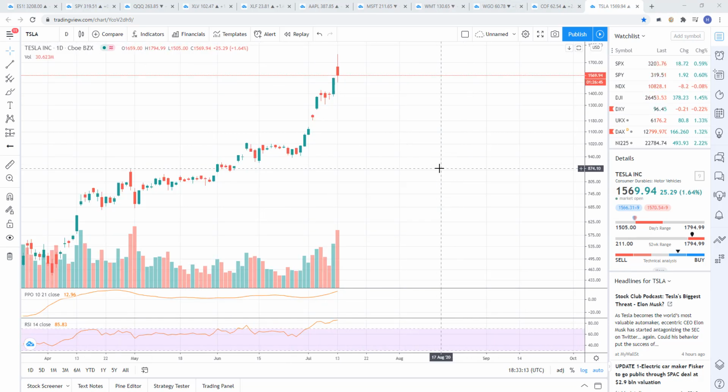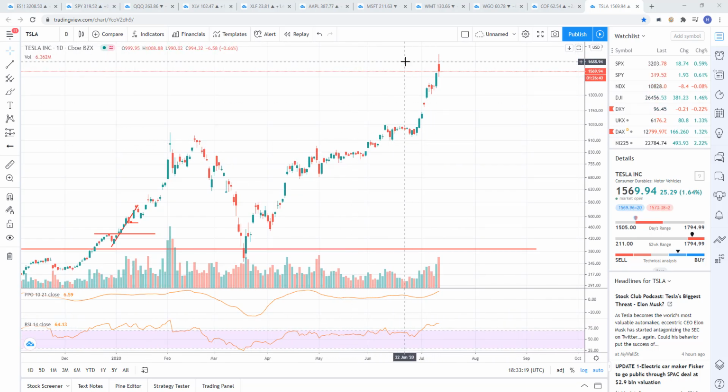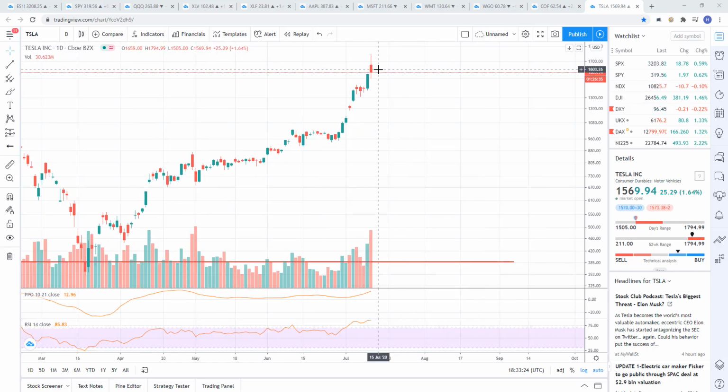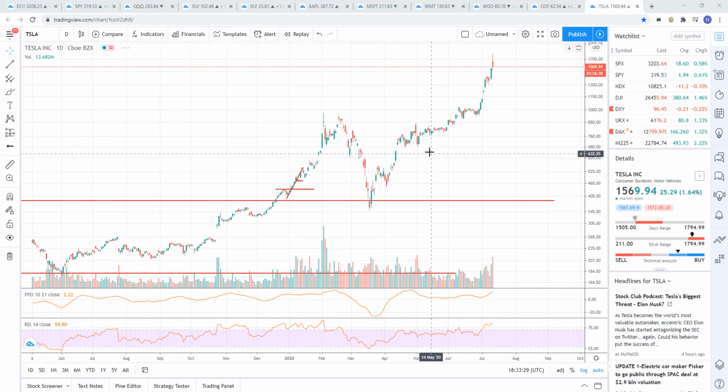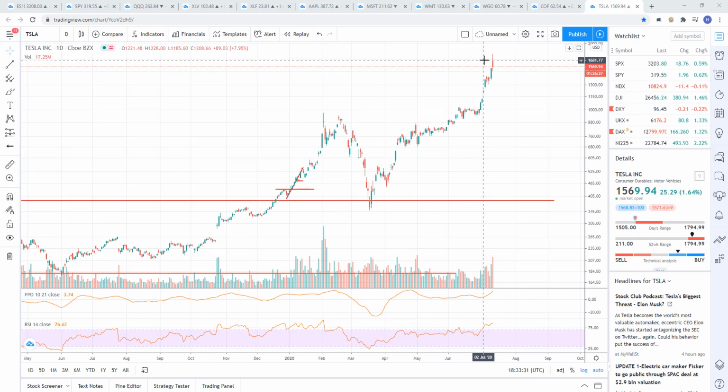Now, I don't see anything really tradable in Tesla for the short term. I think this could easily continue to go higher. I just saw a gap fill opportunity for a day trade. But again, this thing's just absolutely nuts. So I'm not taking it long. I would be more interested in taking it short, but at the same time, you can't just jump in short without any kind of signal when this thing's in bubble price action, just popping straight up. So you have to wait for the signal, and I don't see one yet.